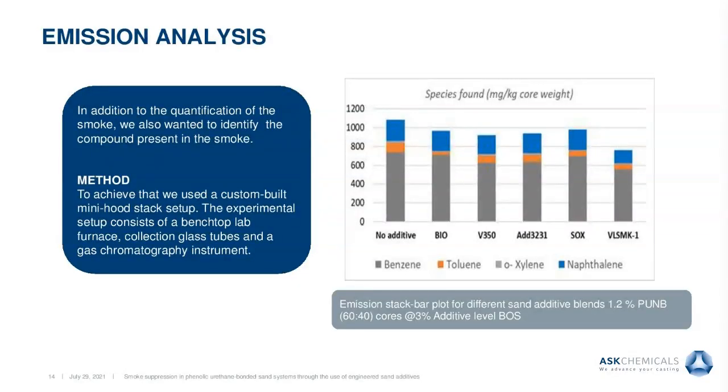So we are excited to show that, in the same fashion as the smoke suppression, we are able to reduce some of these emissions with the engineered blend BLMSK. Again, here is the ASK additive that we had, the Beno Ultra 350, which is currently an additive we use for steel applications. It's commercial. We had two more commercial additives here, and a typical black iron oxide, just to illustrate where we are with respect to typical additives.